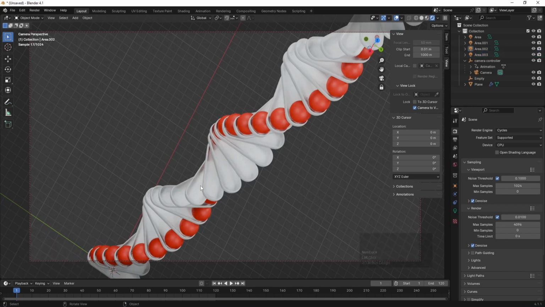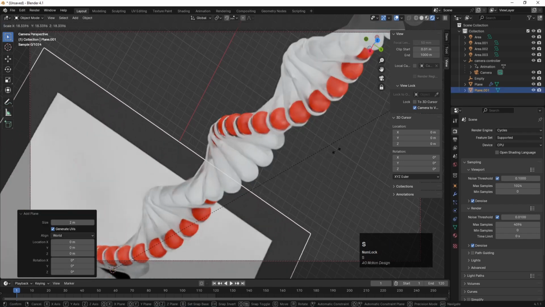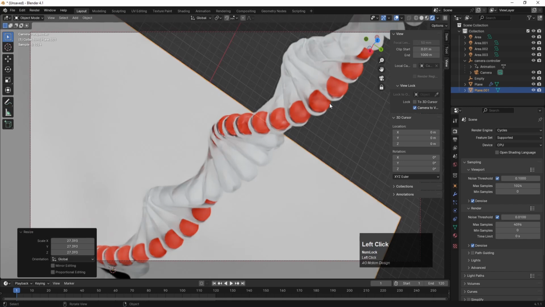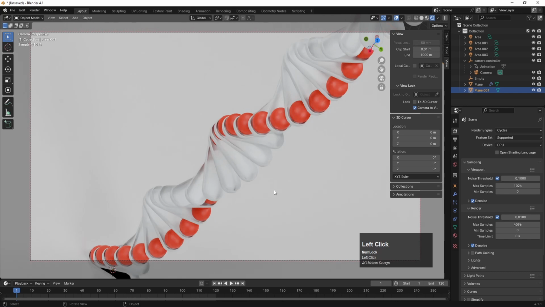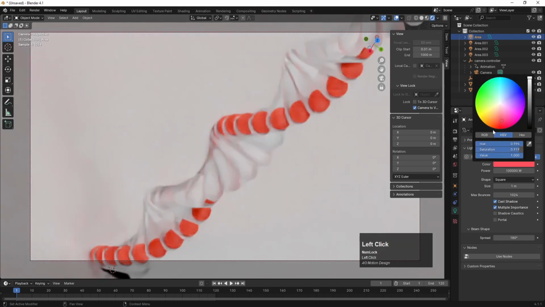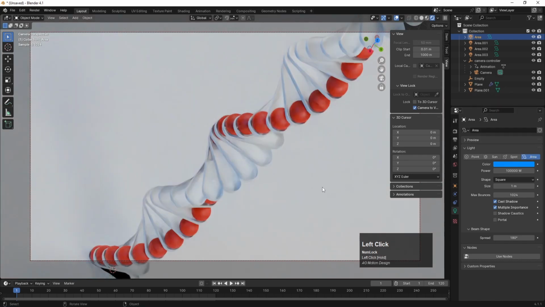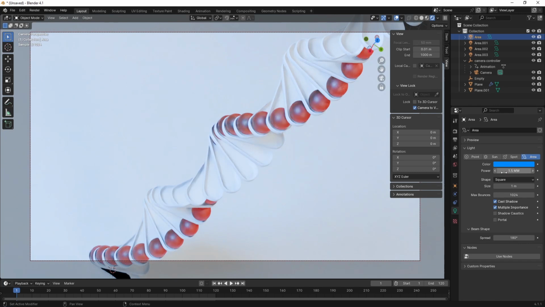And now we need to add some base. So Shift A, go to Mesh and we will add one plane, and let's try to increase the size of that plane over here. And if you want, you can select any one of these lights and you can increase the value of that light a little bit, or you can choose the color of that light as well. Like I'm going to choose this bluish color over here. Okay, and you can try to increase the value of that light over here like this. Okay, it's totally up to you.